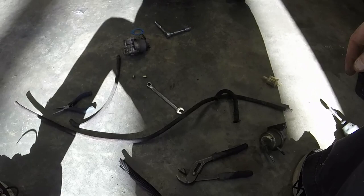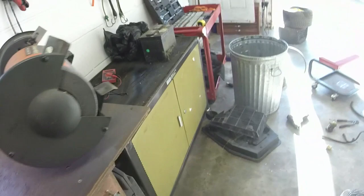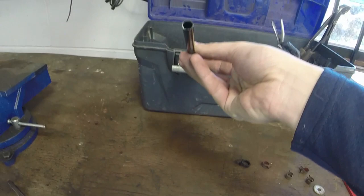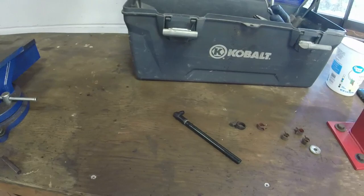Another thing I'm going to do is the fuel tank grommet, you can see is kind of toast. I keep these on hand a lot, so I'll chuck that one. And then I was able to get it off of the 90 degree thing, and the pickup seems to be intact, not leaking anywhere, so that's a positive also. So now all that's left is to cut the fuel lines to length, and put them on where they need to go on the mower.